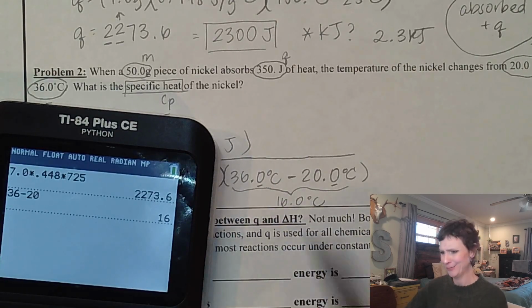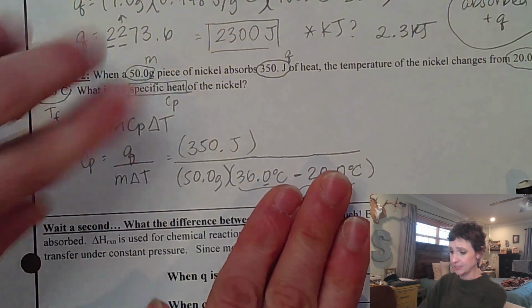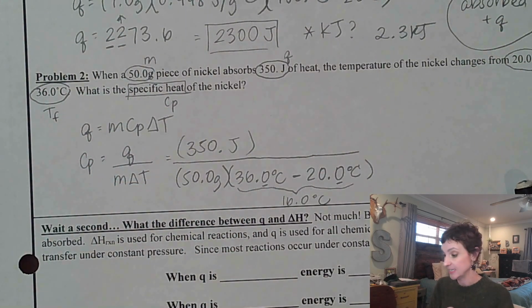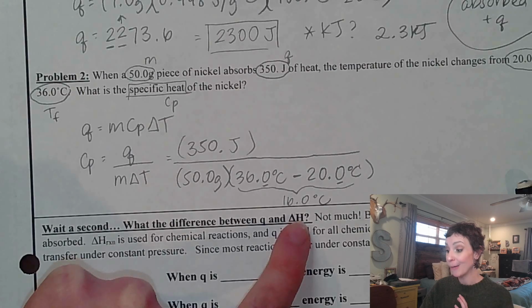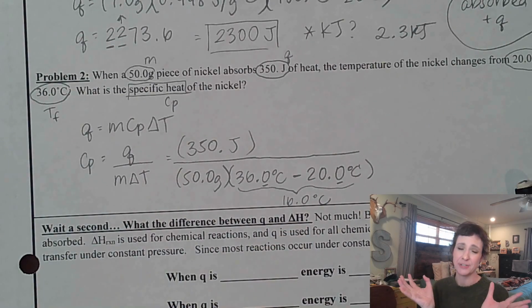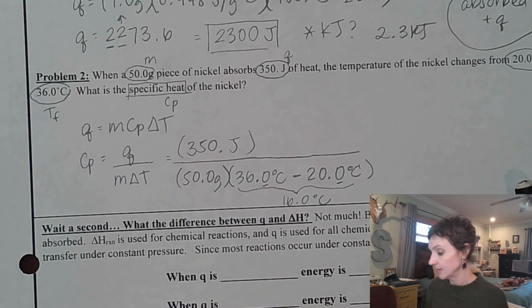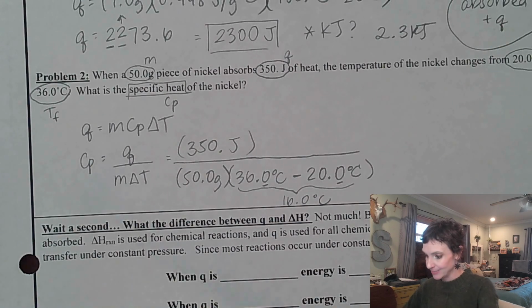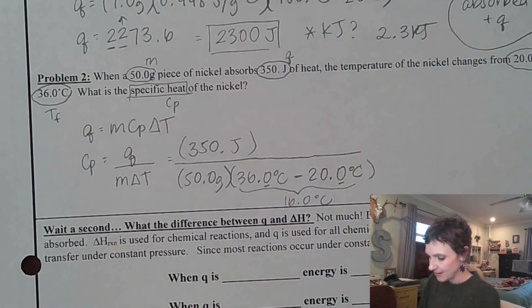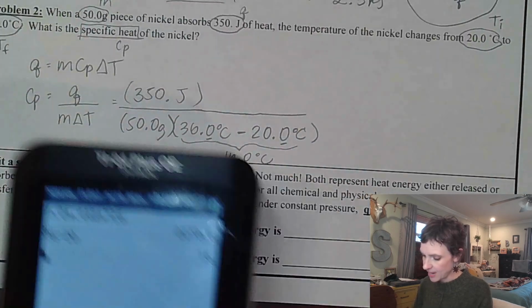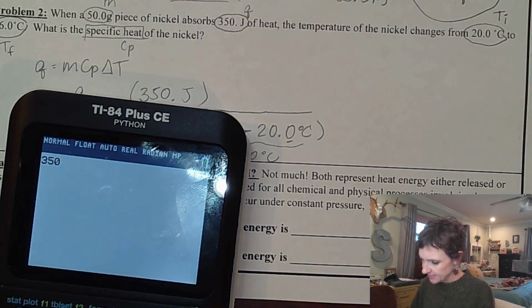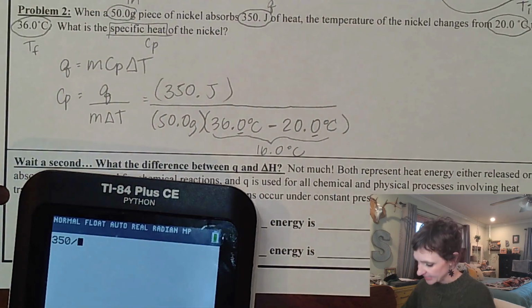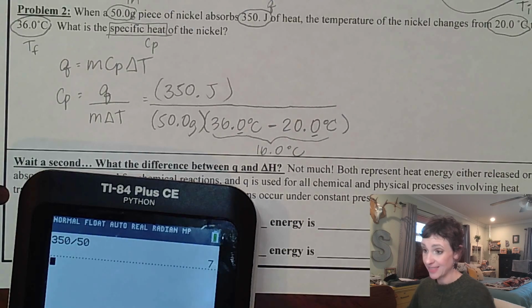And I'm not going to require for you to show this value. You can even totally type this into your calculator, and then that all in parentheses. But if you're not keeping awareness of how many sig figs that subtraction step is, you may get a little bit lost. I promise I'll stop talking so much in depth about that, but I just wanted to establish that to make sure that we're all good. So that means when I grab my calculator, I'm ready for this step. I've got 350 divided by my mass was 50, right? And then I'm also dividing that by 16.